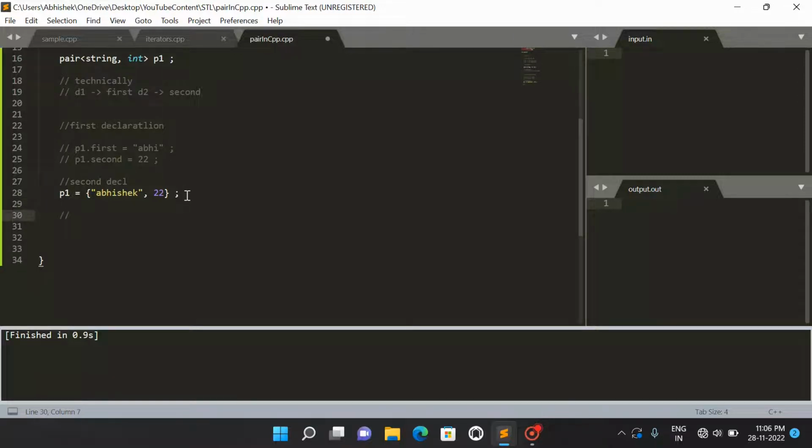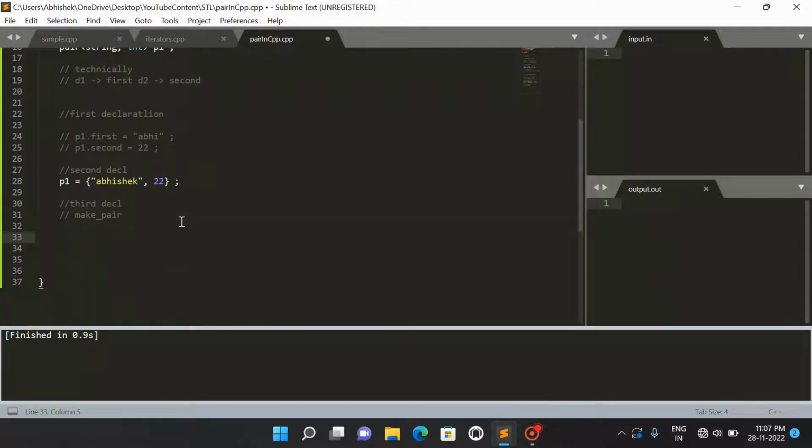And we have one more method, that is make_pair. Make_pair is a function. I will explain how it is going to be used. First of all, we have to make sure that we explain that this will be the data structure of the pair which I'm going to use. This is the key data type, and this is the value data type. So let me declare one more. Suppose it is of int, and this is pair p2.